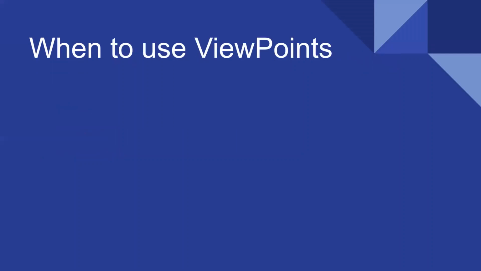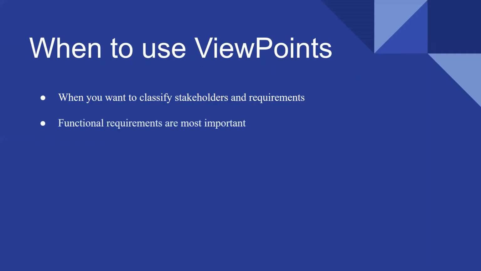So when should you use viewpoints? Well, when you're already classifying stakeholders and requirements into different classes so that you can quickly see and understand where they come from, this is a good time to use viewpoints. Another thing is when your primary focus is on the functional requirements of the application, and when you see those as the most important, then viewpoints can be a good thing.